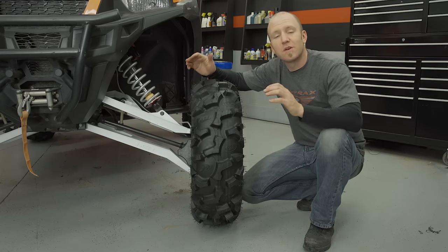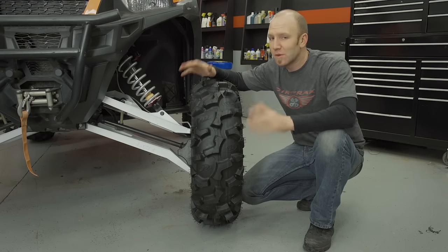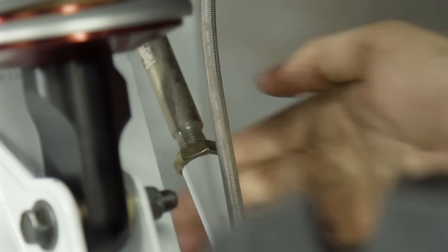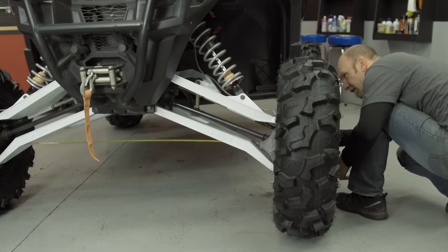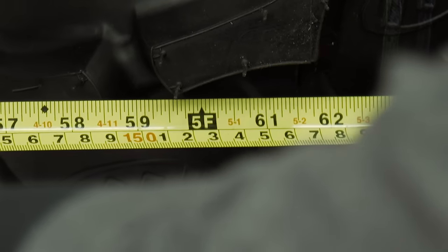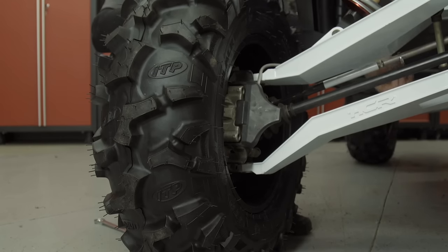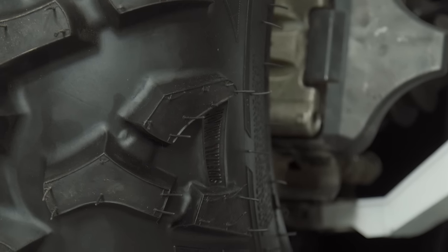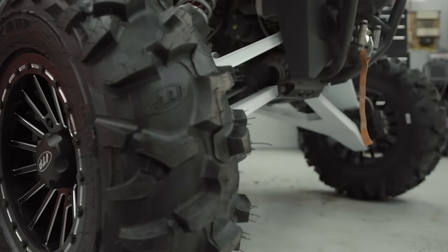With our General's boots back on, we need to address one thing before we do absolutely anything else — it's super important when you lift or widen your rig — and that is checking wheel alignment. When you alter your suspension geometry from stock, you can seriously throw out your stock wheel alignment and need to account for it. With a measuring tape and some help, it's really easy to measure the wheel's toe in or toe out and fine-tune through tie rod adjustments. In our case, we came up precisely to one eighth of an inch toe out. Each suspension kit supplier will have a measurement they recommend, so pay attention and adhere to it for best performance results.